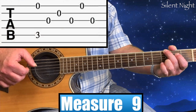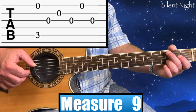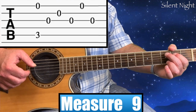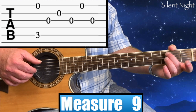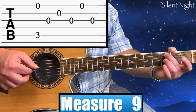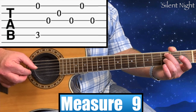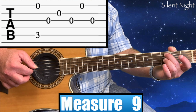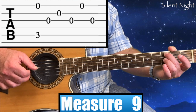Next you're going to go to a C shape, but we really don't need the whole thing. So if you think of C like this, that's fine. If you think of C like this, that's fine. Okay, so however you want to play your C chord, but we need this C note and some open strings. I'll play it a few times for you. Count it. One and two.